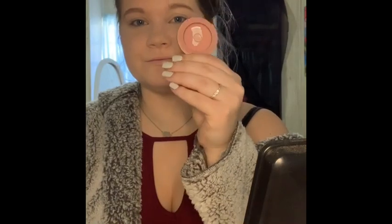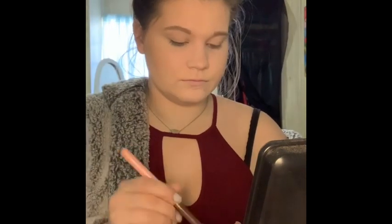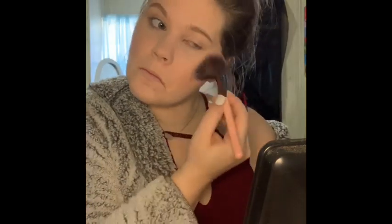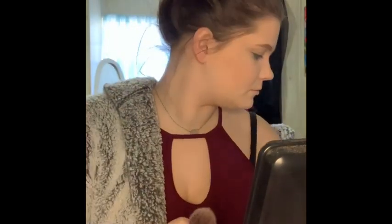Oh my lord, guys, I'm going in with my all-time favorite blush. This is the Tarte blush in Party. I love this. I do believe that it was limited edition for the birthday gift at Sephora a couple of years back. I'm not sure. I'll look for it and hopefully I'll be able to link it down below, and I hope it's not limited edition because I am running out. As y'all can see, I hit pan pretty hard in that thing, and I'm not looking forward to the day that it is gone.